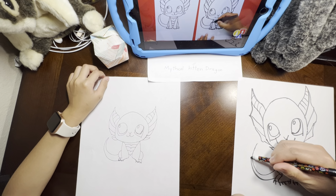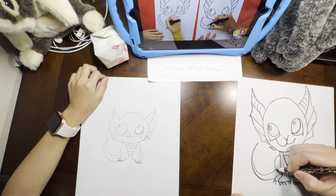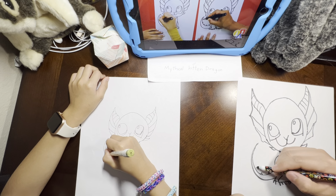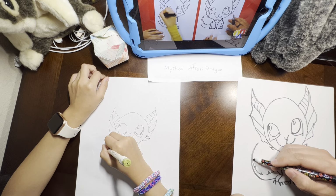Now let's also add little spikes on the top of the tail. I'm going to draw a little spike here, leave a space, another little spike, and space them out. And then towards the end, I'm going to get a little smaller until I get to the very end of the tail.